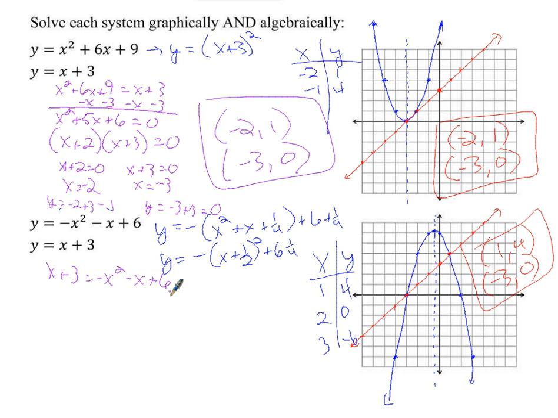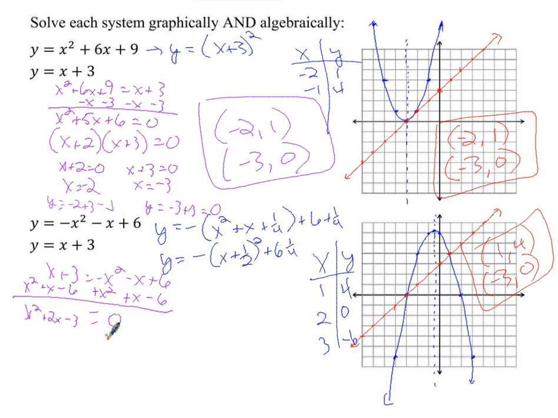So get everything on one side or the other, right? For sure. And I have a -x squared sitting here, so I'm going to add x squared to both sides. And that means I have to add x to both sides and subtract 6 from both sides. So I'm going to have x squared plus x minus 6. I get equals 0 on the right. I get x squared plus 2x minus 3 on the left.